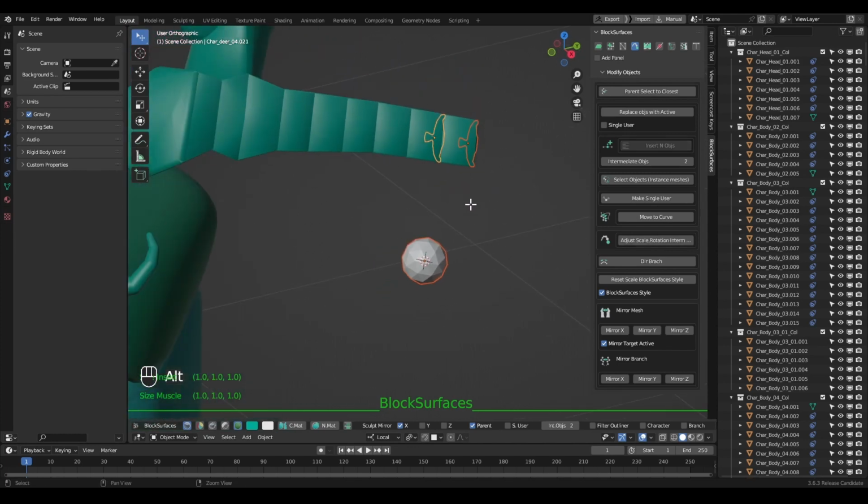Related to this is knowing that when we perform certain operations, if we check this single user box, it will make the objects individual meshes. Otherwise they are sharing meshes so we can modify them all at once.